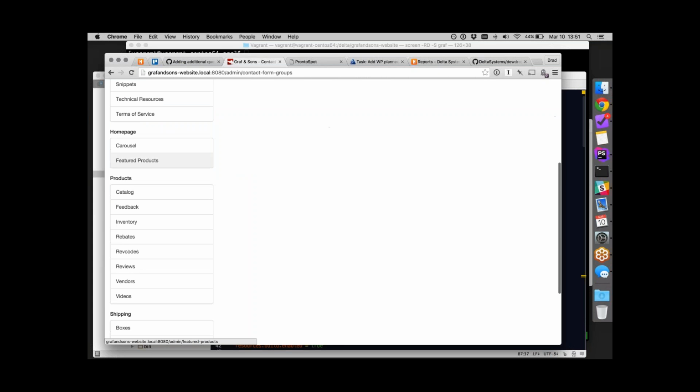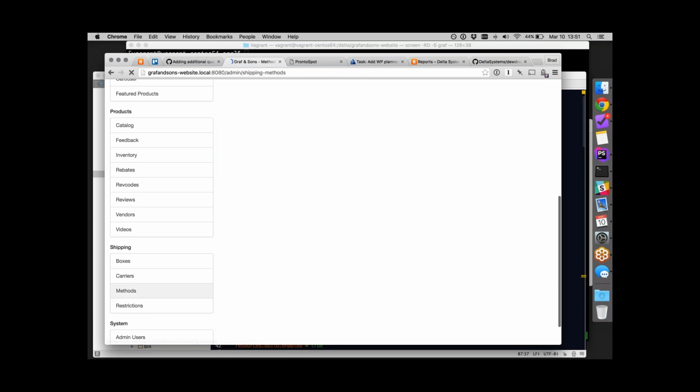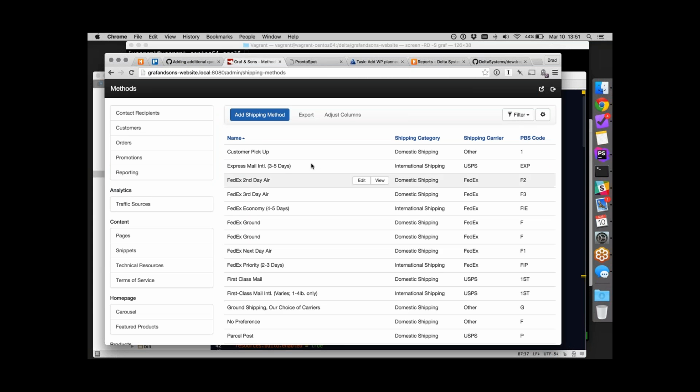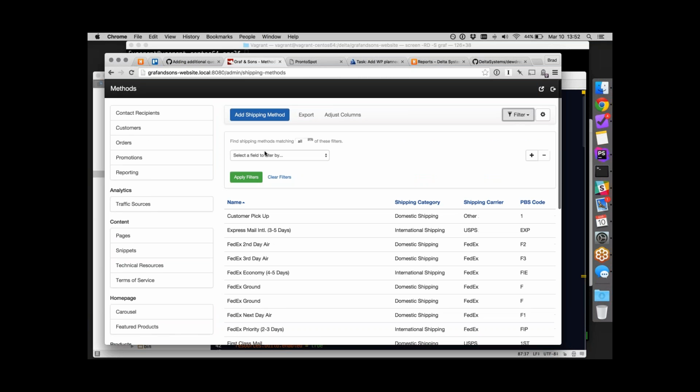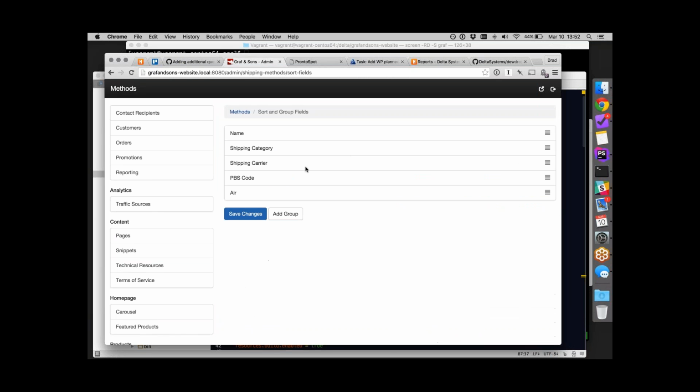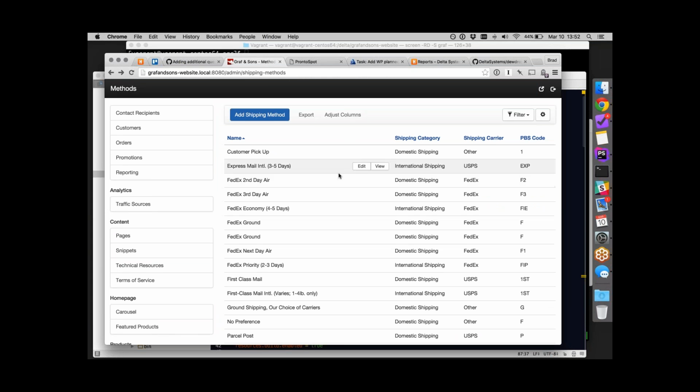So I wrote this integration so that I can use the Dewdrop version of all this stuff inside the older admins. If I go to shipping methods, which is a random one I picked to use Dewdrop, it has all the Dewdrop stuff in there now. So the improved search, the ability to sort and group fields, the ability to edit and sort and all of that stuff, just normal Dewdrop running inside the context of Zend Framework 1.